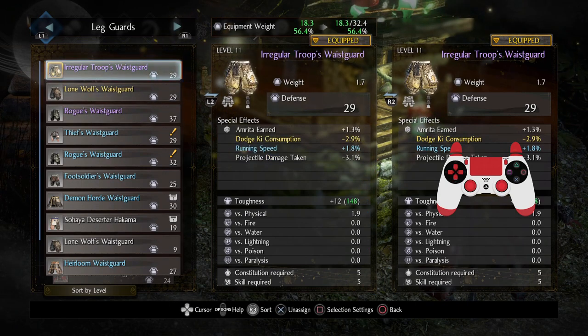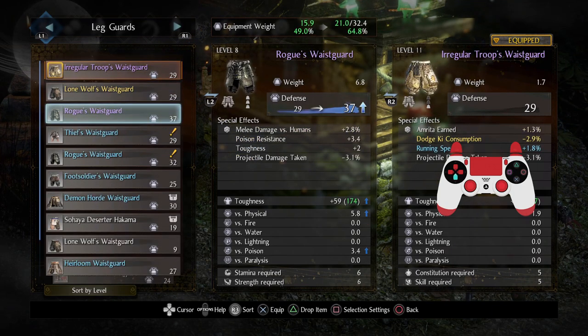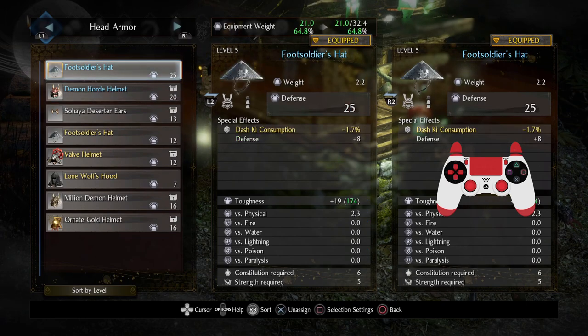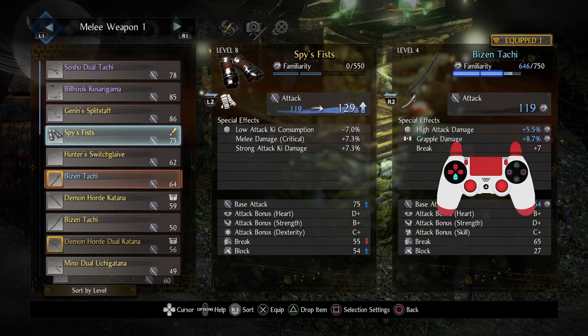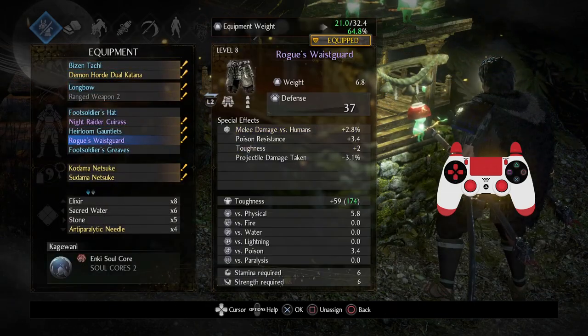No, that's too heavy. Better defense, okay. Ooh, now I can put this on. I get even more defense and more toughness. I take that. Sure, I guess. Yeah, that seems pretty good. I definitely got an upgrade. How did I get a better sword? Oh, but none of these are swords. That sucks. I want a better sword. Come on.